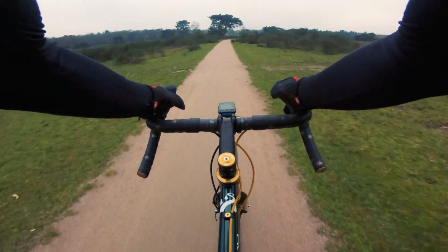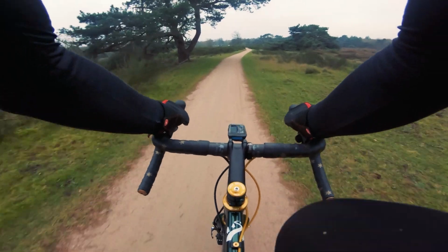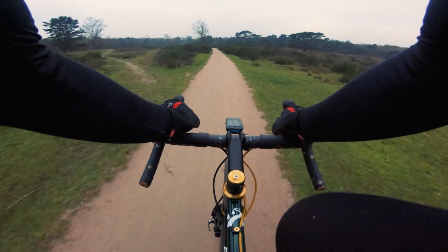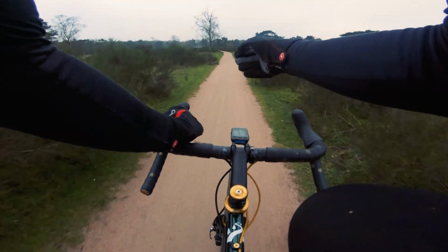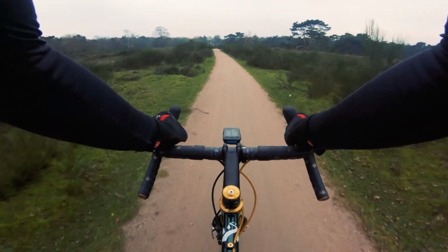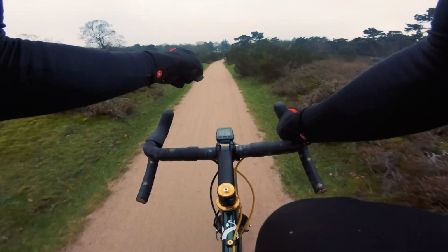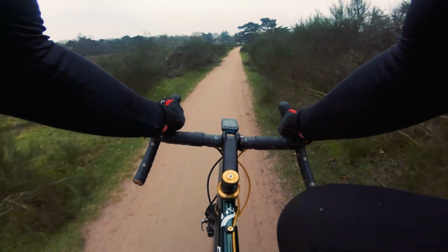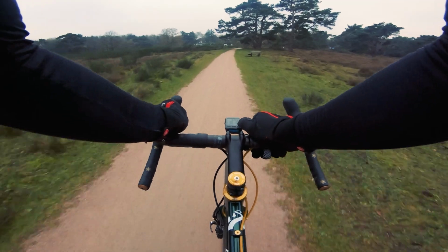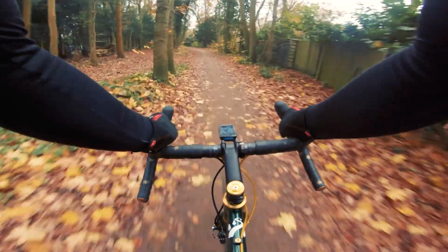And this is why they call it the Strade Bianche or the Gooische Strade Bianche, because all these cycling lanes or trails are all very white, and in the summer it's actually even whiter than this because it's all dried up. There will be lots of this today. Right now I'm 28 kilometers into the ride, almost 1 hour. Crossing another road.